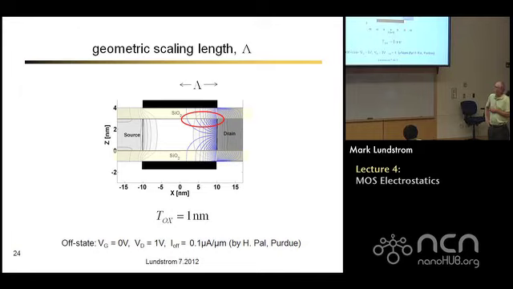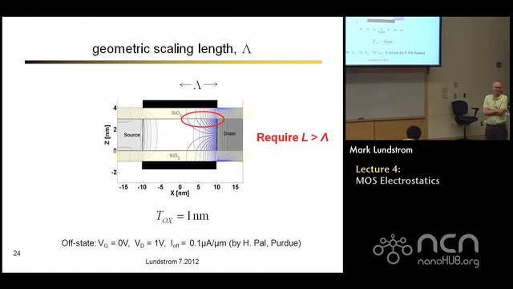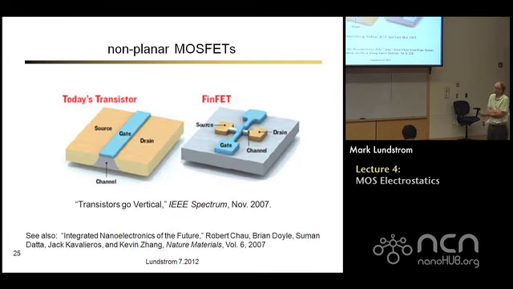But there's also a geometric screening length. So the field from the drain is being screened out by the geometry of the device. And if you design the device properly, you can prevent the field lines from penetrating into the device to the source, to the virtual source. That's what you would like to do. So the channel length has to be much longer than this geometric screening length, such that the source end is not affected by the electric fields at the drain. Then you have a good transistor.